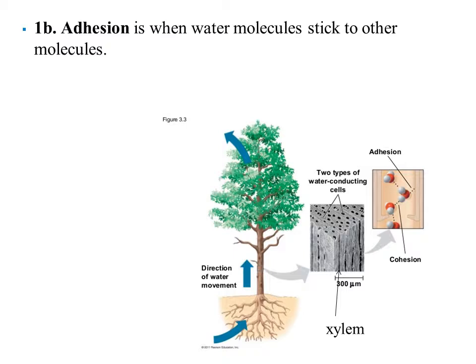The second portion of the stickiness of water is adhesion. So water has the ability to stick to other molecules, such as the molecular straw, the sieve tube. All right, so water creeps up this sieve tube in the trunk called xylem because of adhesive properties and cohesive properties, the stickiness of water.